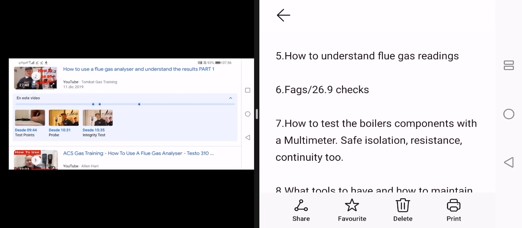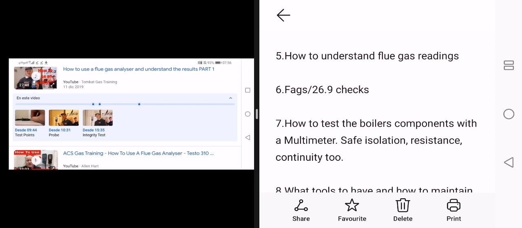You need to look in the manual and know how to make adjustments on the gas valve in order to get to those readings. You need to know whether you need to add more gas or more air to the combustion. You also need to know what the acceptable ratio is that you can have on a boiler when you do your printouts and so on.